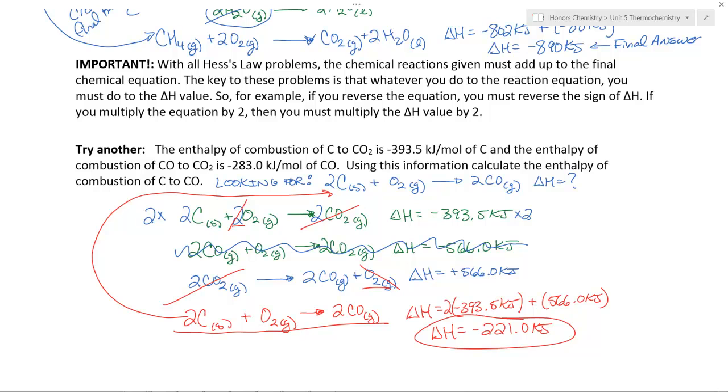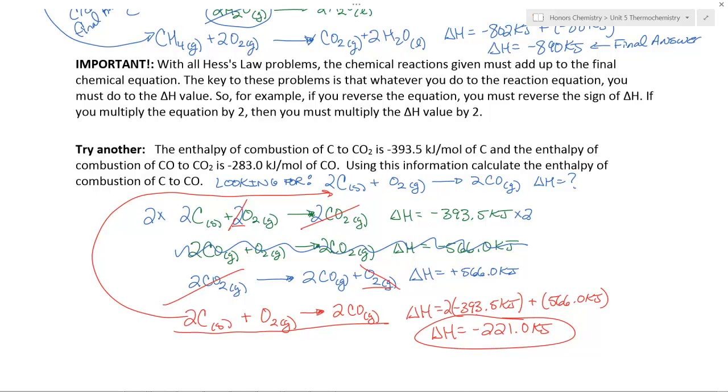So that's a lot of stuff to remember. One of the things I want you to keep in mind is that you can manipulate reactions: you can multiply them, or you can switch the direction of them. Theoretically, you could divide them also if you needed to. If you have too much in one of the reactants in terms of coefficients, you could always divide by something to get them smaller as well.